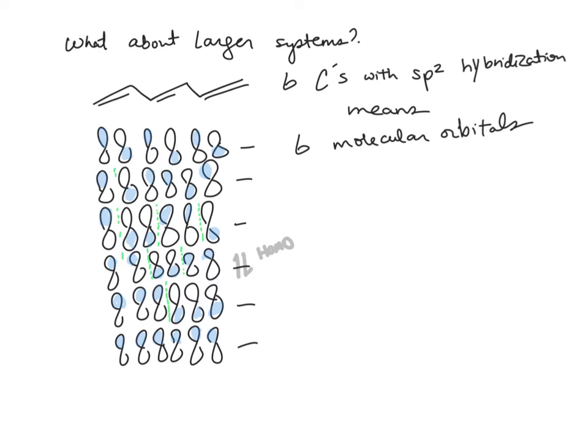And there we add just one more node to the level above that. And then every time you have a highest molecular orbital, there's going to be a node between every orbital.